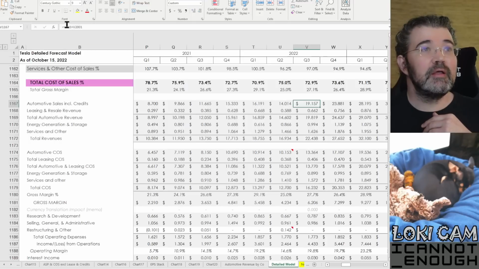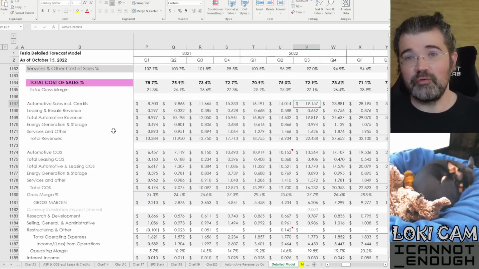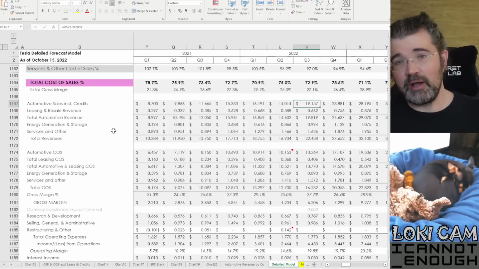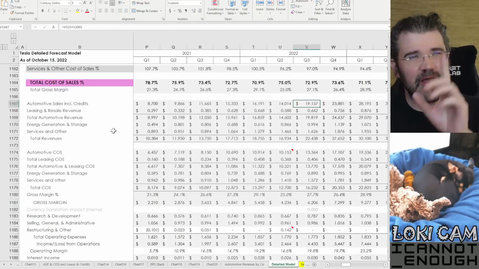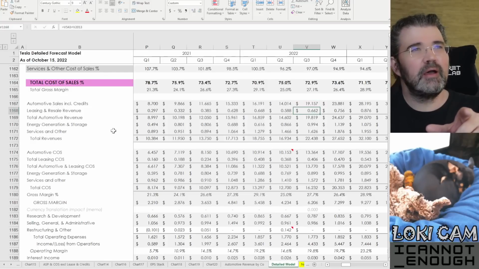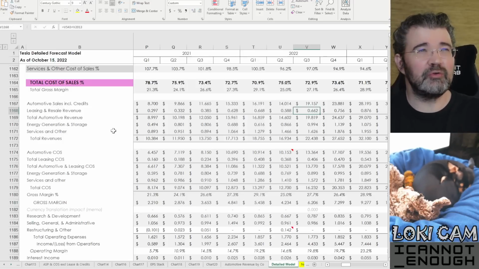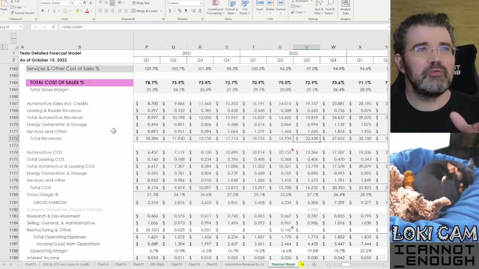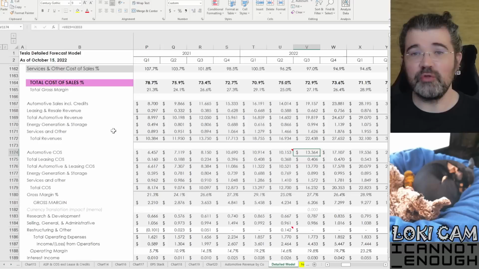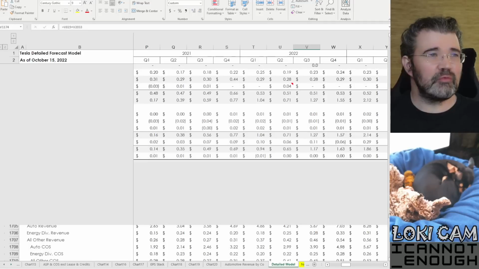So previously, these just linked to the numbers in the sections above that figure out how many dollars worth of revenue and cost of sales to expect for all the different kinds of products Tesla sells around the world. But to each of these formulas, I've now added to that link another number from another cell way down in that section that I just teased, 1800 through 2050, I think, is how far down I went. So I needed to figure out how to adjust for foreign currency translation impacts. And so that's what I have.